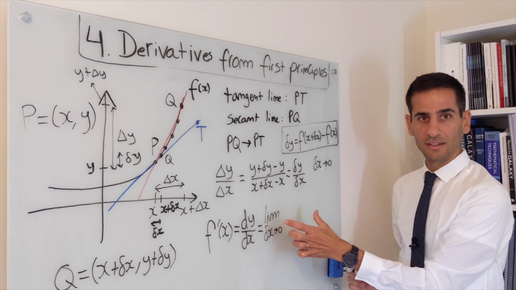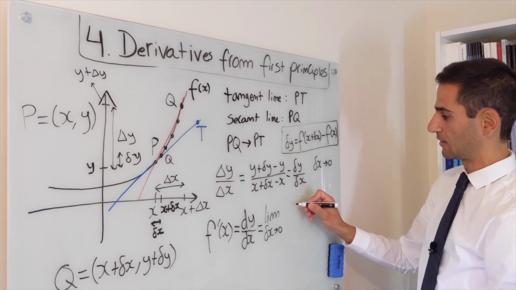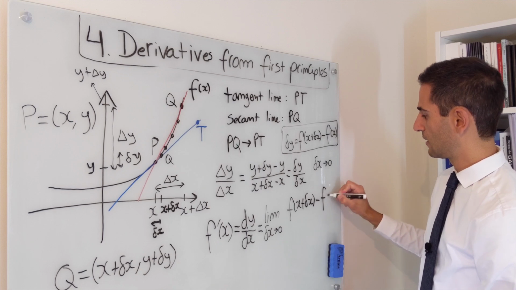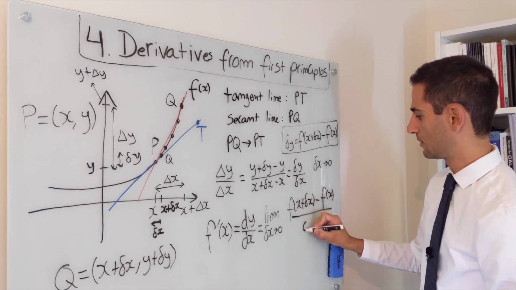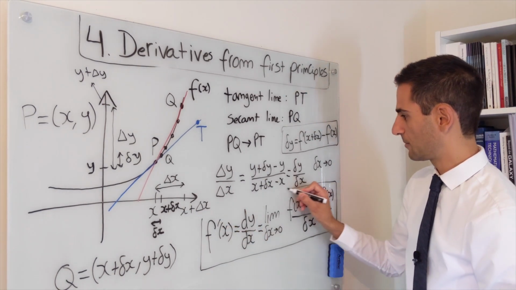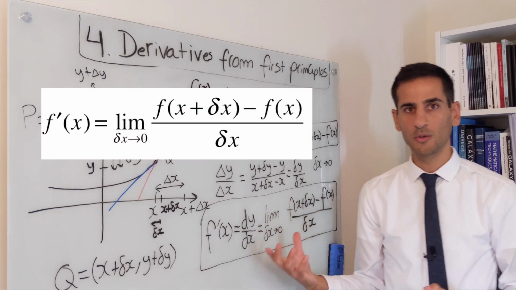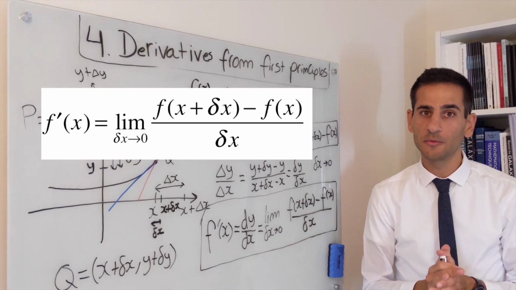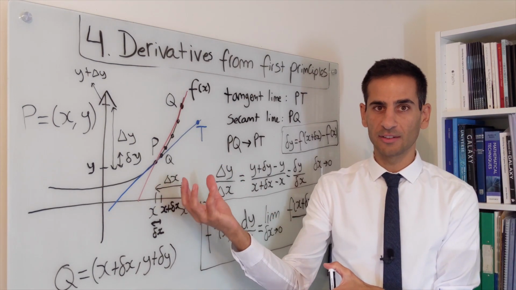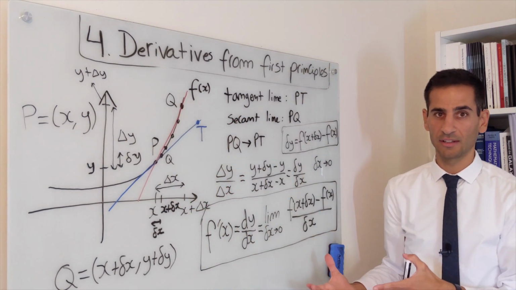So it means that the derivative is defined as the limit when dx goes to zero of dy over dx, which we can write as f of x plus dx minus f of x, over dx. This is perhaps the most important formula that we've covered so far, and that will be crucial. This is what we call differentiating from first principles. It is something that even if you don't remember, if you think about the definition of the tangent and the secant line and use limits, you can actually derive this.